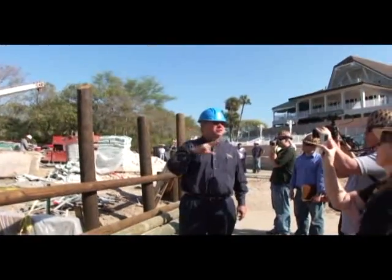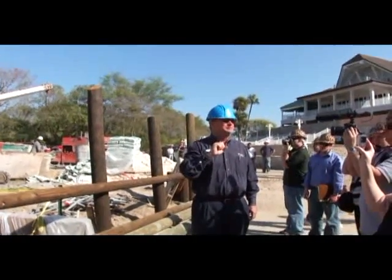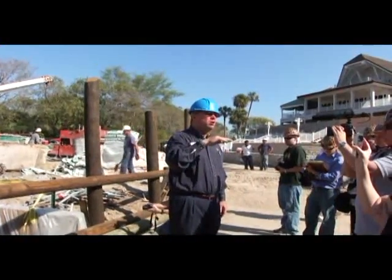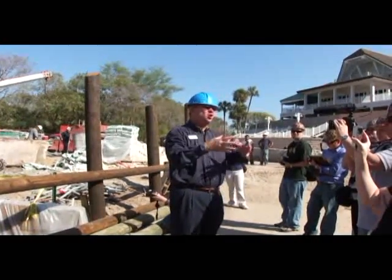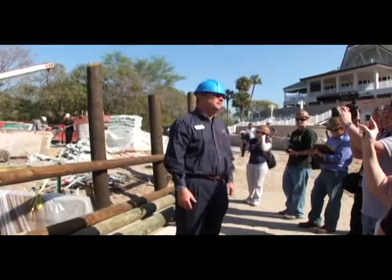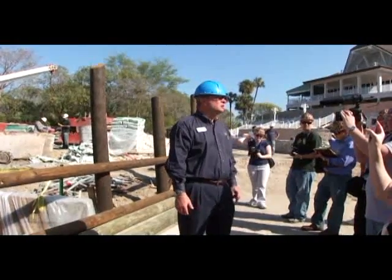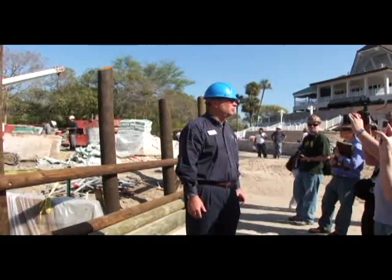We'll be able to load and unload 2 trains at a time. Each train seats 16 people. There are 4 cars that seat 2 behind 2 for the 16, and there's a 5th car, a nose piece out in front that looks like the head of a cheetah. These cars, the first one will arrive at the end of next week. So we're anxiously waiting for this to get across the Atlantic and arrive at our port.